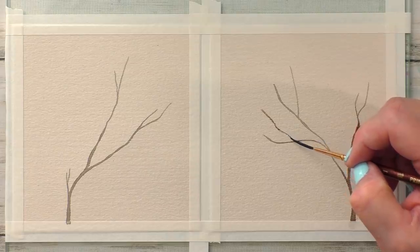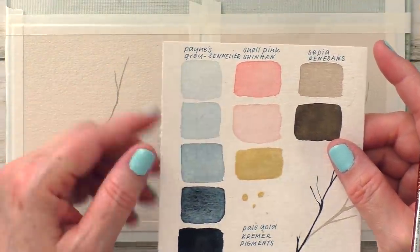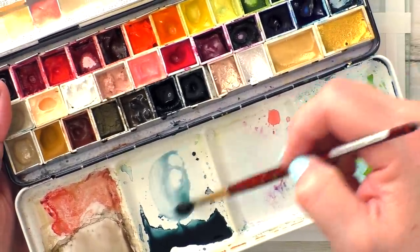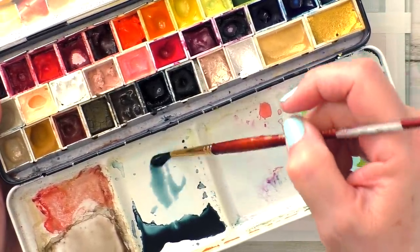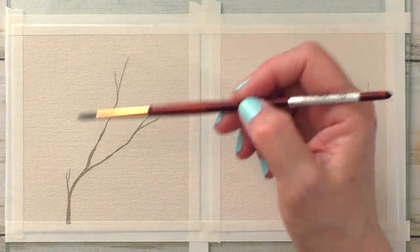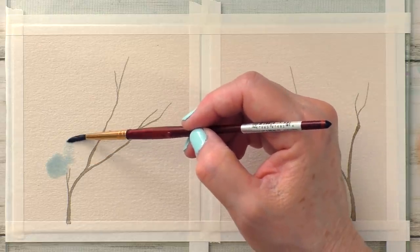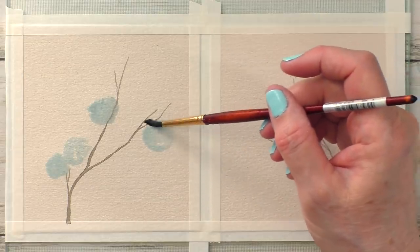Now I'm going to switch to a number 4 round brush, and I'm pointing at the color or the value of this Payne's gray that I'm using. And this will be the first layer of, let's call them foliage. Something's wrong with the cotton ball thing. So I'm going to move from light to darkest.